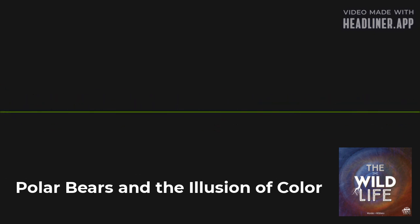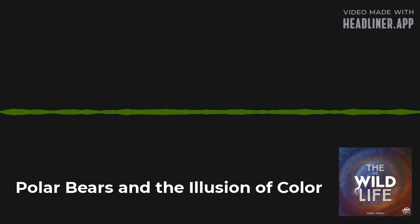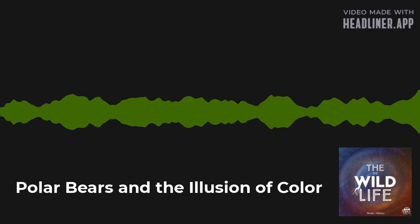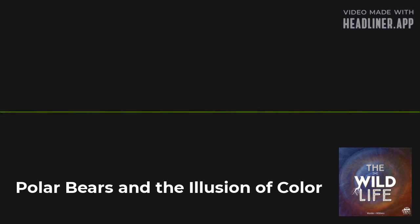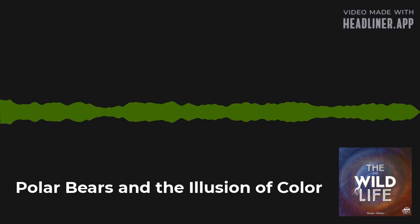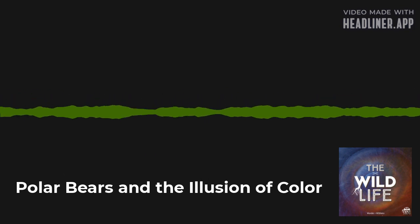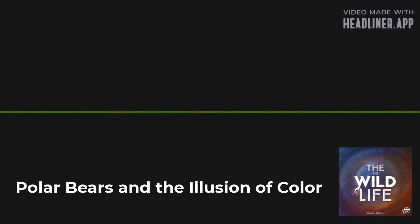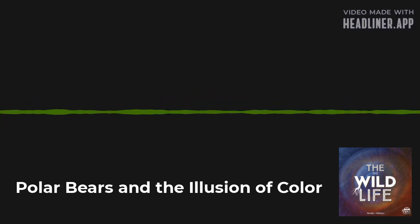More on that in a second. Yet most often, the color of their fur is not based on something on the fur, but a quality from within. Not only is each hair transparent, they're hollow too. This hollowness is part of what may lead some captive polar bears to develop a greenish tint. Rough surfaces in their enclosures can cause small holes and abrasions in their fur, and combined with a moist and warmer-than-arctic environment, their hairs become like miniature terrariums for algae. None of this quite explains, though, how a polar bear — an 800-pound tank of a creature with black skin and transparent hair — looks snow white.